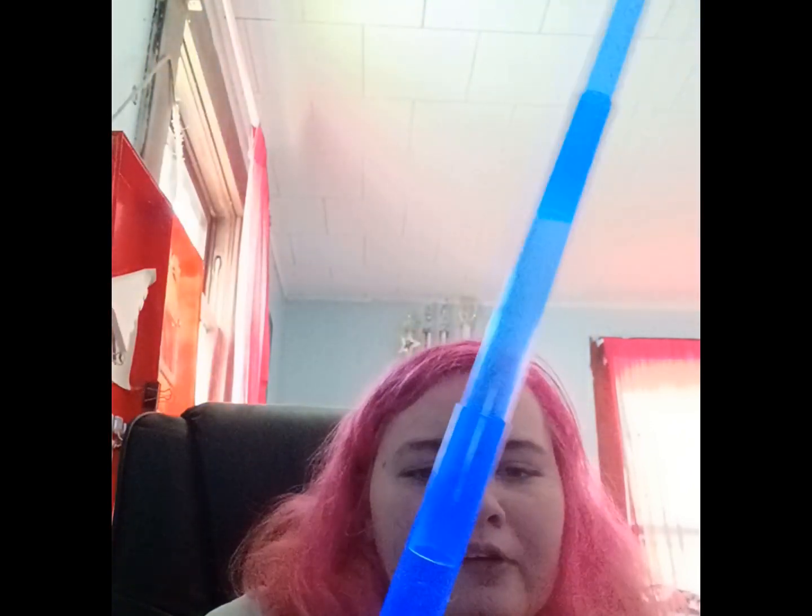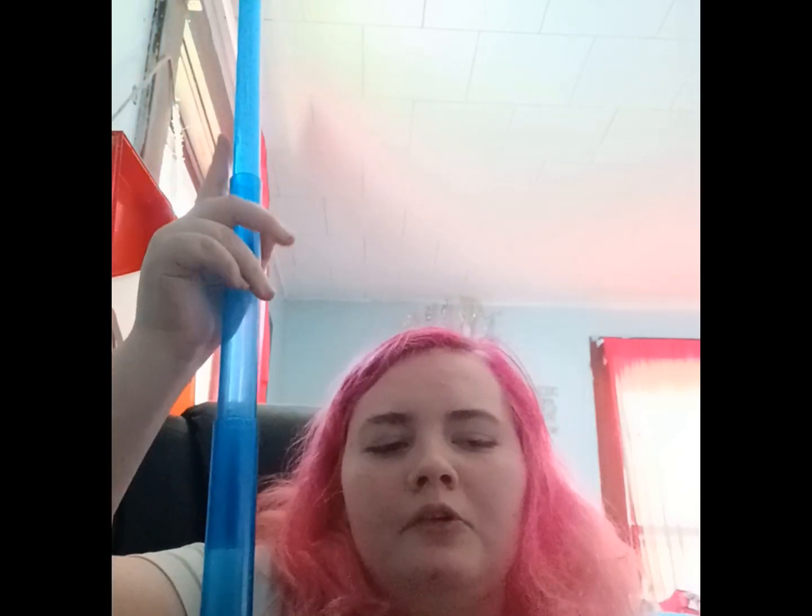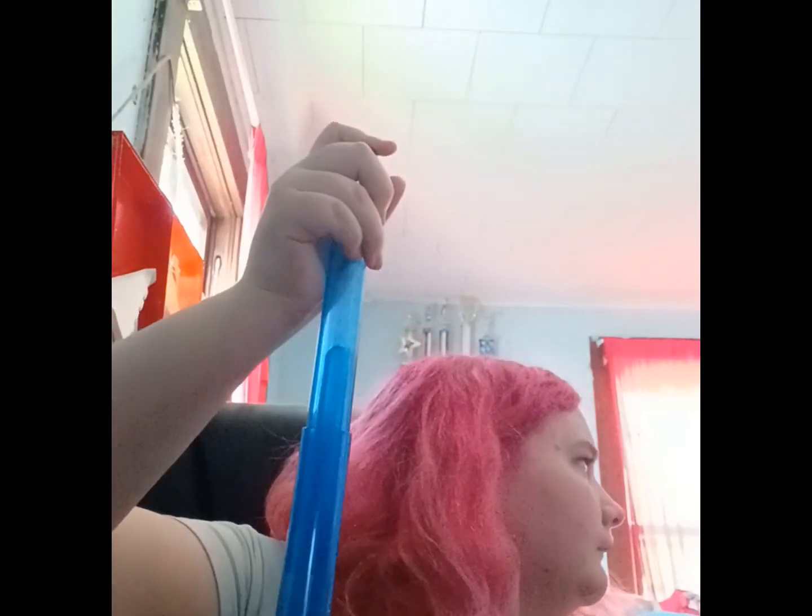I would like to get a Kylo Ren lightsaber that does light up and then give away or sell the one I already have. But yeah, this is basically my whole Star Wars collection. I don't have anything else Star Wars related, but I did want to include The Love Hypothesis in my collection and consider it part of my Star Wars collection, even though it's not a Star Wars book — it was originally fan fiction. I have not finished that book yet, but I stopped because I wanted to read The Force Awakens. As soon as I finish The Force Awakens and get to The Last Jedi, I'll go back to The Love Hypothesis. Bye, God bless.